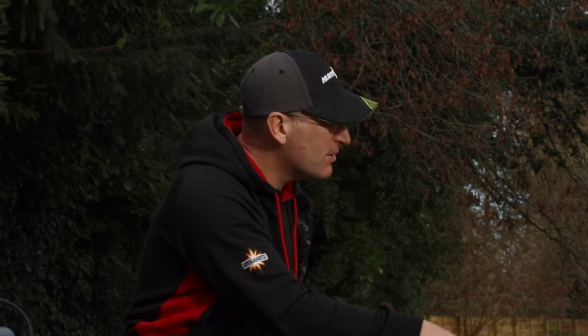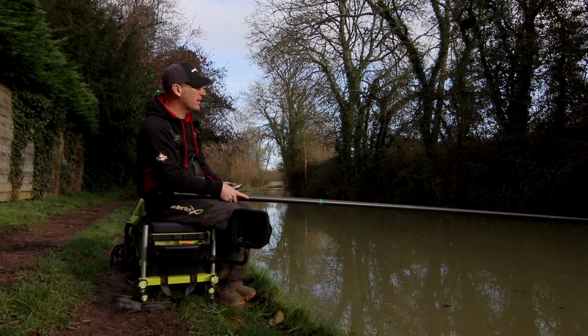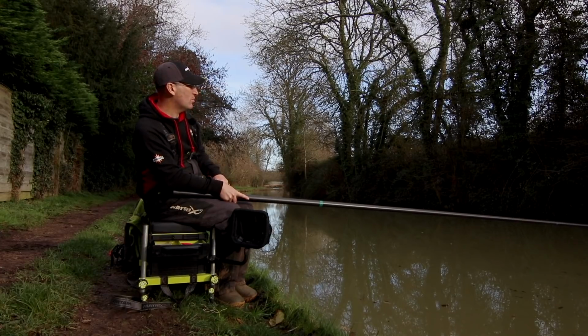You've just got to be really meticulous with your plumbing, and don't just plumb up where you want to fish. You've got to go 1/2 metre short and lean forward and 1/2 metre further out, and then up the peg and down the peg, and just keep dunking it around until you find somewhere that feels okay. But sometimes you'll get a snaggy bottom, and the only thing you can do is either hold the rig back hard.